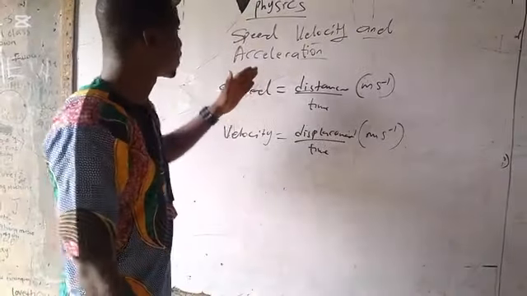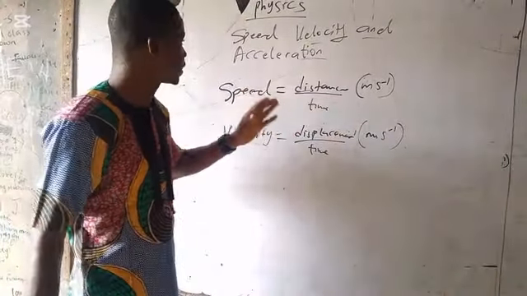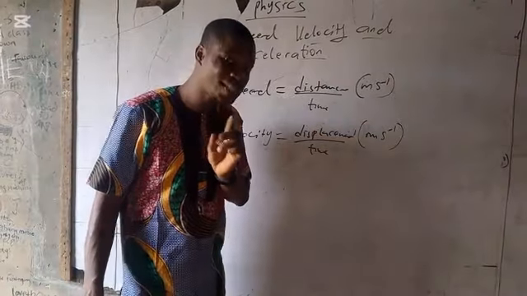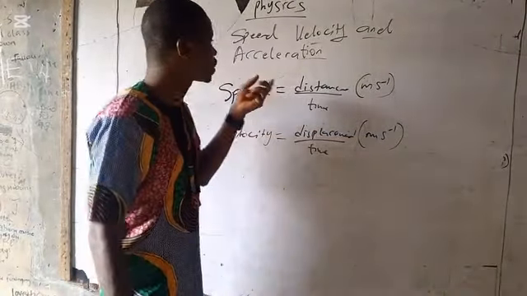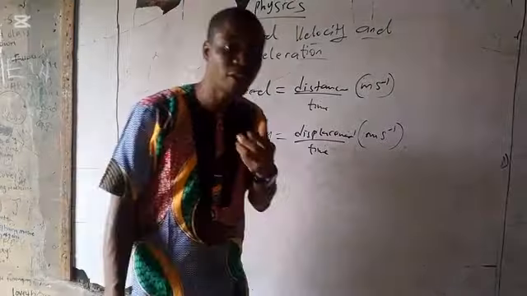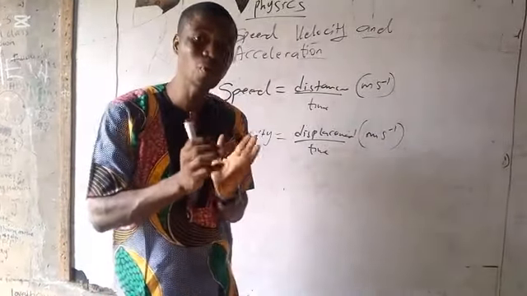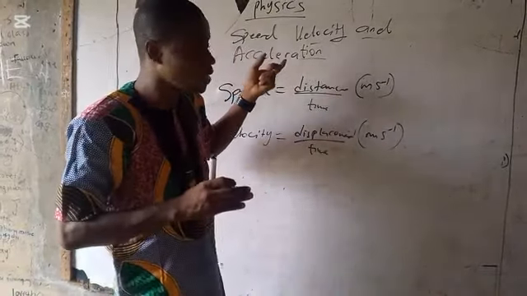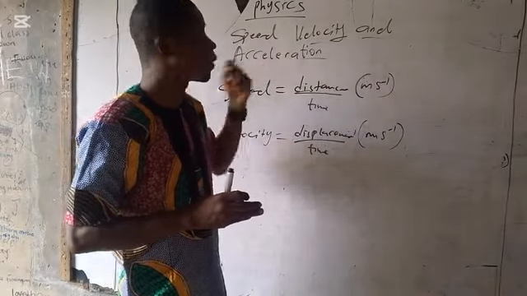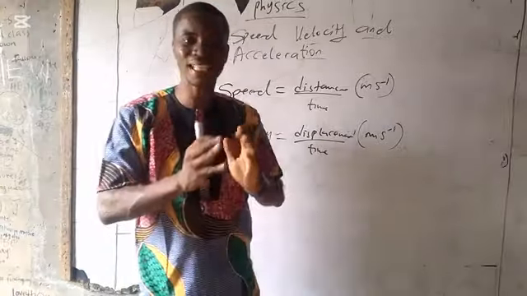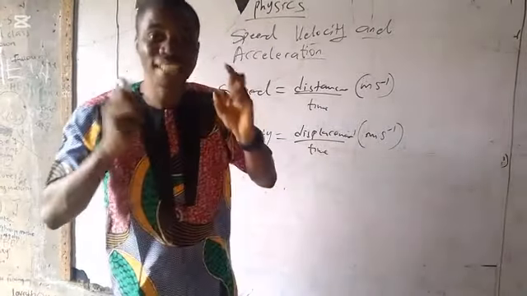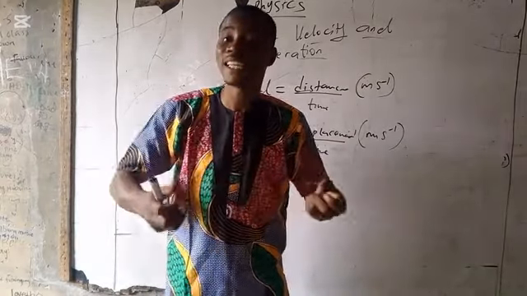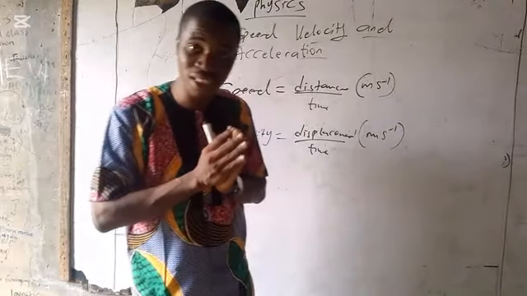Okay, quickly, we're going to be looking at the other part of this lesson, which is speed, velocity, and acceleration. Remember, I mentioned that we'll be looking at the velocity time graph. If you do not understand the concept of speed, velocity, and acceleration, the velocity time graph would be very difficult for you to handle. So that is why I'm taking my time to set the foundation by explaining these core terms in motion. Please pay attention and take note of the formulas I'll be giving to you, because they are very important if you will understand motion generally.